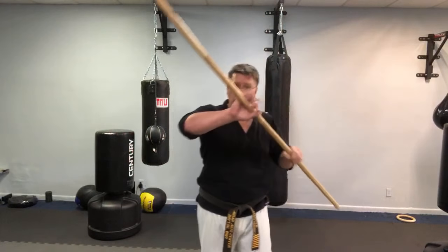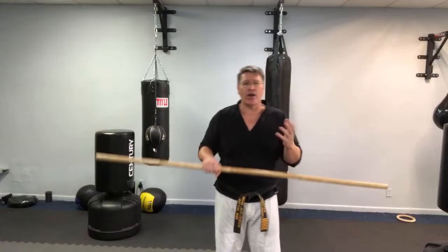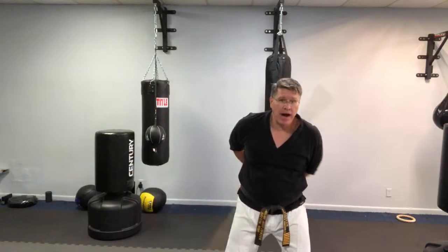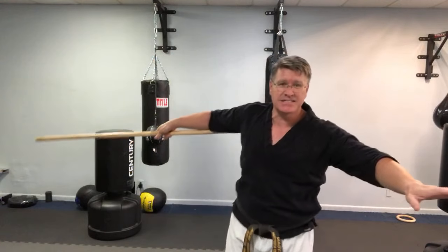So anyway, we're here, right? This is the Ray Park. If you ever wanted to learn how to fight like Darth Maul from Star Wars, Ray Park was the actor. This is all he did. Not all that he did, but this is one of the things he did the most. He did this thing behind his back and over his head, and then he'd get into this pose. That's like his signature pose for that movie, Darth Maul.